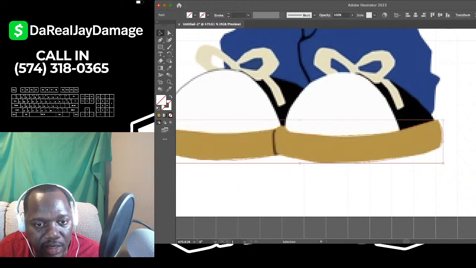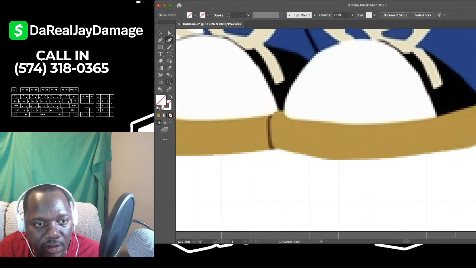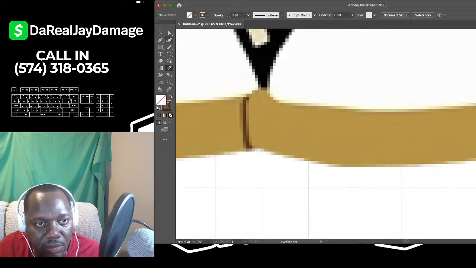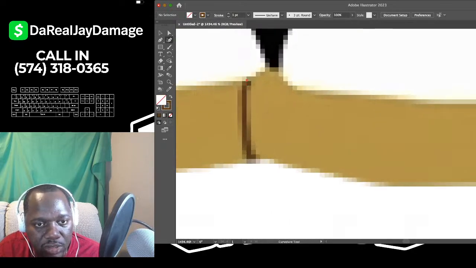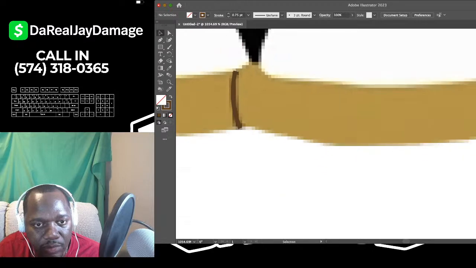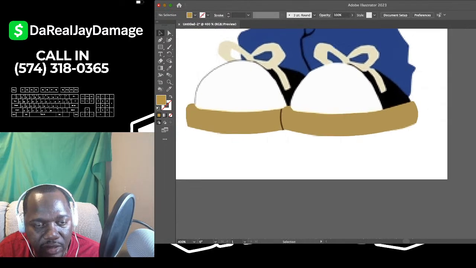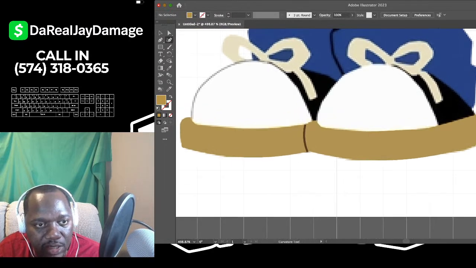Let's take the color out of that so we can get this line right here. Eyedropper, get that line. Put the color in your line box. Take the color box off. What you want to do is create that shape right there. There's just a line. Let's make that line thinner. Let's turn that to a 0.5. No, actually, we need it thicker, 0.75. Boom. Now let's bring the color back in the bottom of the shoe. Boom. That brown is in the front. That's perfect. Let's go around these whites.